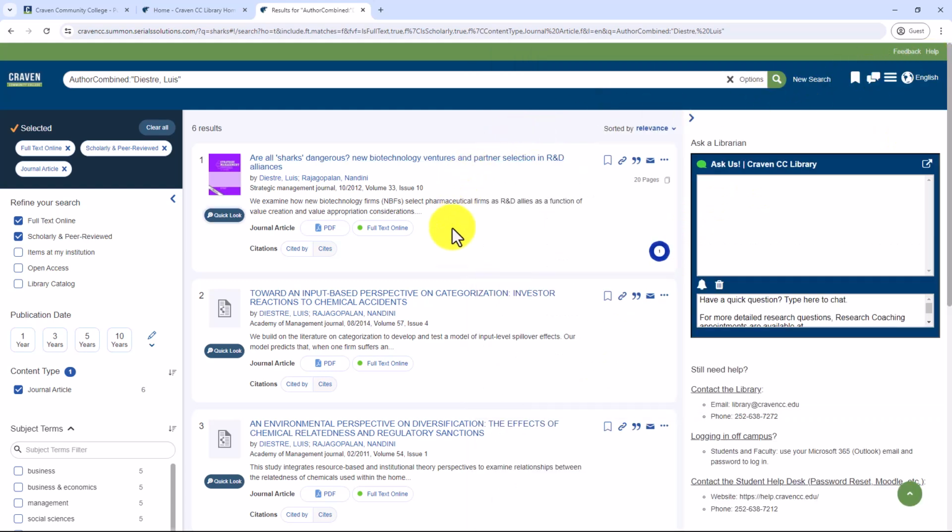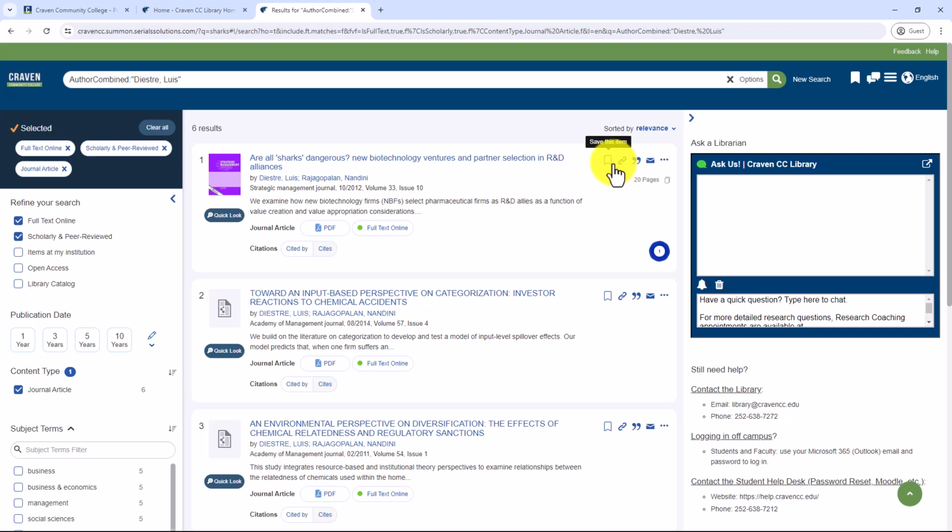Back to the main view of the record, let's take a look at the symbols on the top right. The symbol that looks like a chain is what we refer to as a permalink. This is a permanent link that will refer back to this particular article regardless of any changes made by the database on the back end.